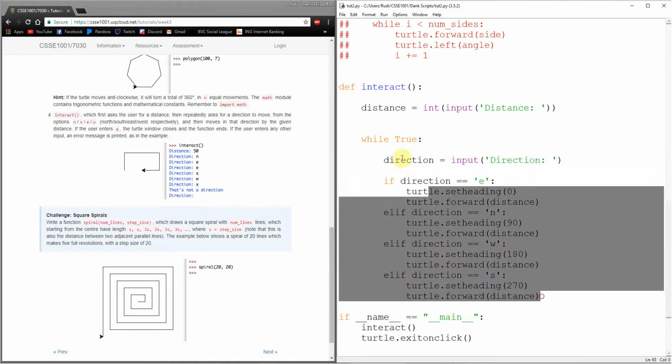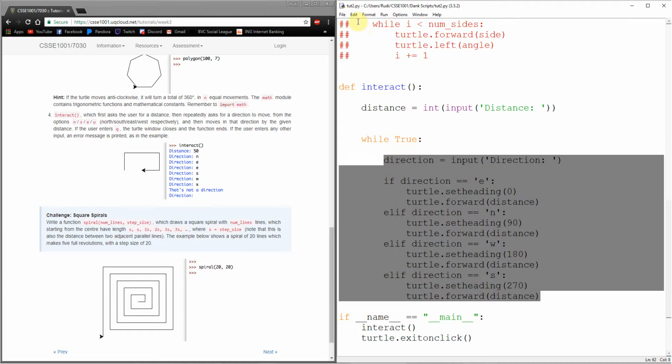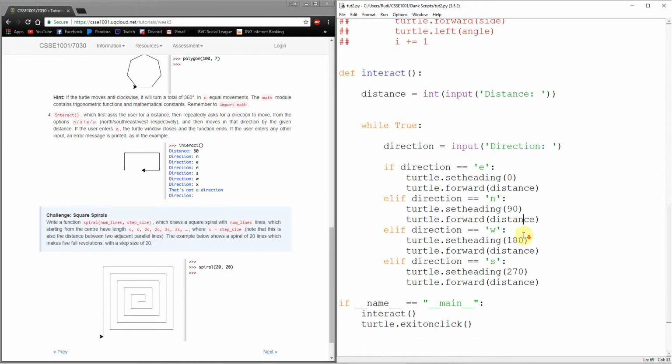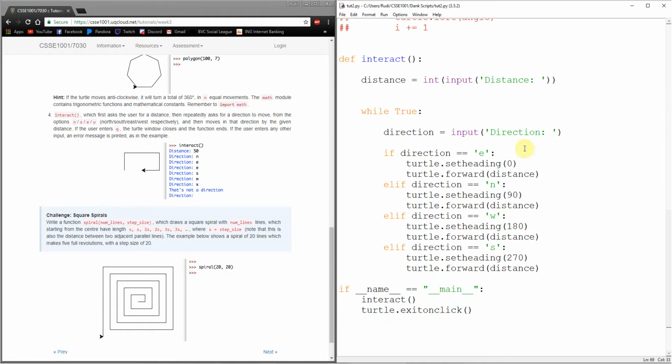For everyone wondering how I just did that sorcery, you can come up here and go Format, and there is indent and dedent region. These guys are really useful. Same with comment, bulk comment. These are basically the only shortcuts I know in IDLE, and I'd highly suggest using them. Okay, but now we should be looping forever.